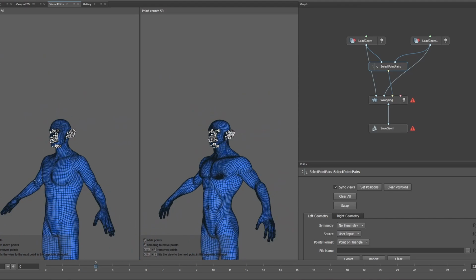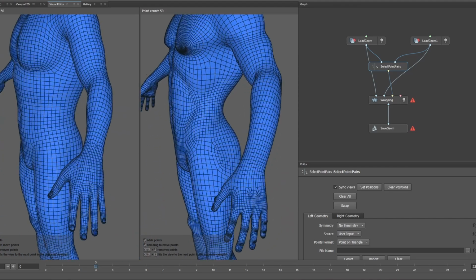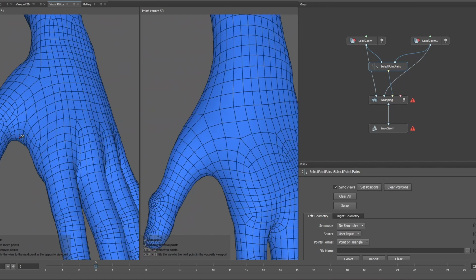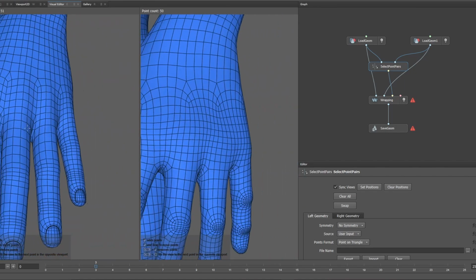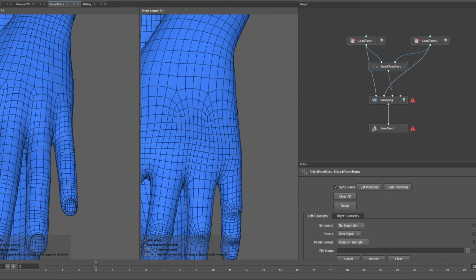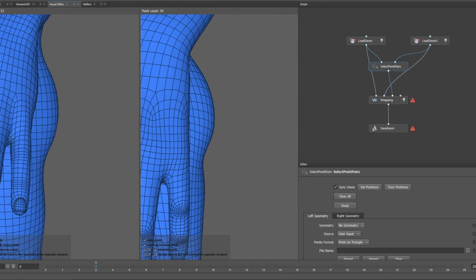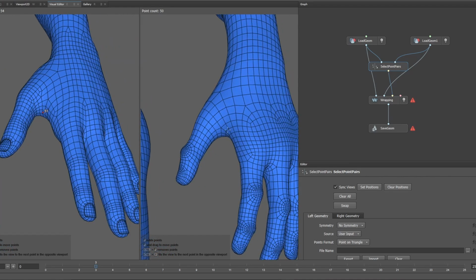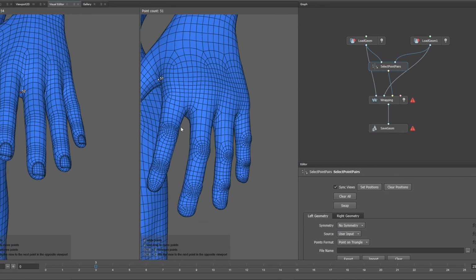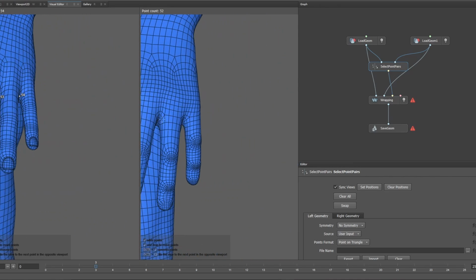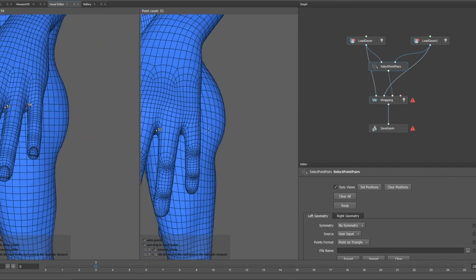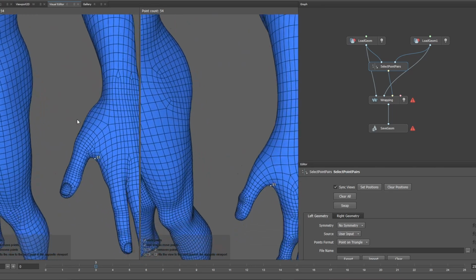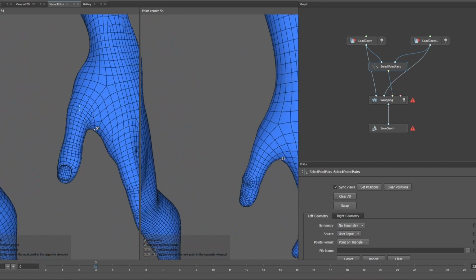Alright, cool. And then the important parts, the fingers. So what I do is I add points in between the gaps of the fingers like this. Okay, then I do the same thing for this side too. Okay, then from here I add individual points to the joints.